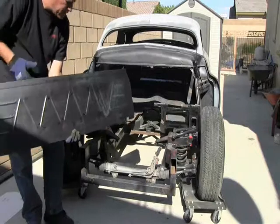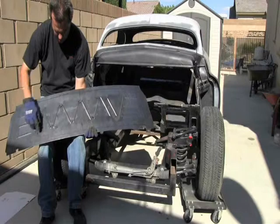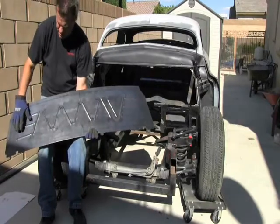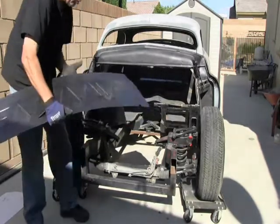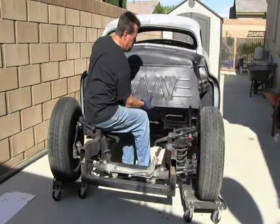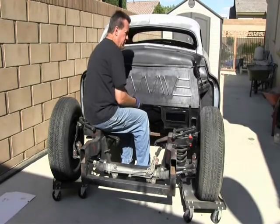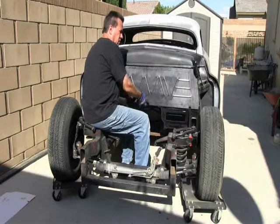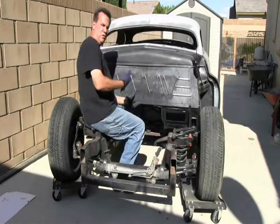Basically, here's the finished product. What I ended up doing was cut out the template just like I told you, with the notches and so on. We put some beads in here and ended up giving it a little bit of character and also stiffening it up. I'm just going to kind of hold it in place for you so you have an idea of what it looks like. Once I get everything clamped in place together, I'll go ahead and weld it complete from the inside and the back. It'll fit up there just exactly like it's supposed to, just like you see it.